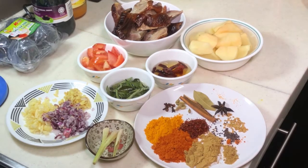As you can see from here, Appa is going to make a homemade curry again. By homemade curry, I mean I never use instant or ready-mixed curry powders. Appa always mixes his own curry powders. So if you are in a country where you cannot find curry powders, you can use this formula. And actually, do you know in India there's no such thing as curry powder? They have masala powders, but not curry powders.